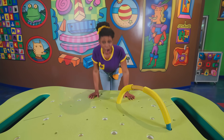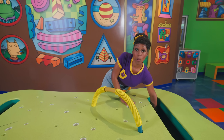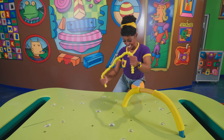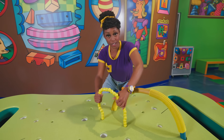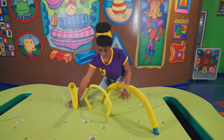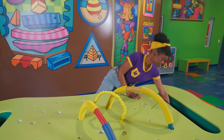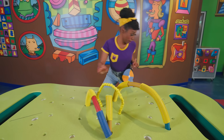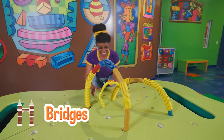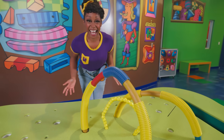Whoa, what's this? We can build something out of these pieces. Let's give it a try. I wonder what's in here — this is really bendy. Let's make another bridge — two bridges. Let's make a third bridge. Wow, those connect there. I think I need a couple more pieces. There we go. Look at all these bridges! Let's go through it.